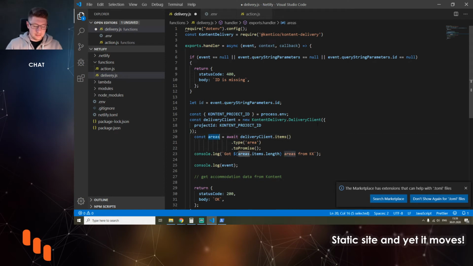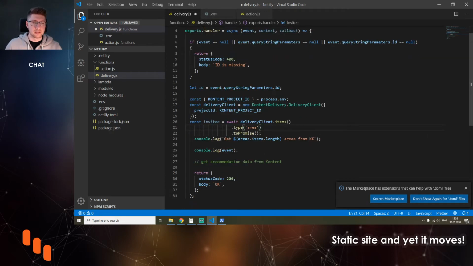Then we're going to get the invitee object from the delivery client. So we're looking for type invitee. Let's first output it to see how it looks.